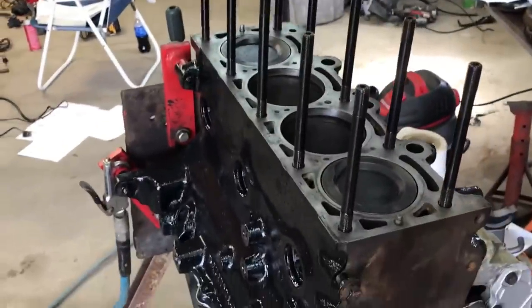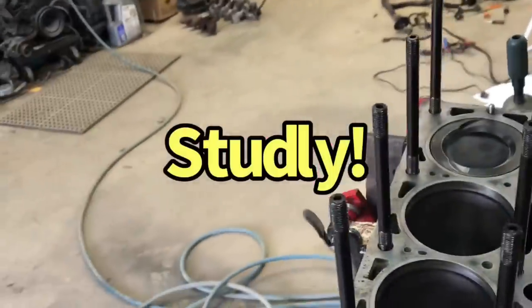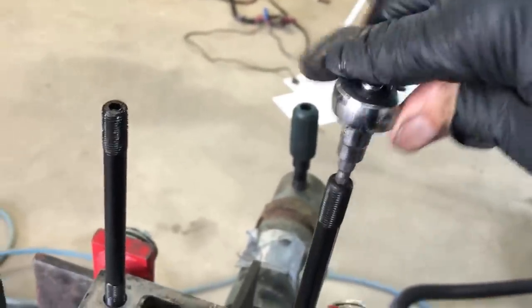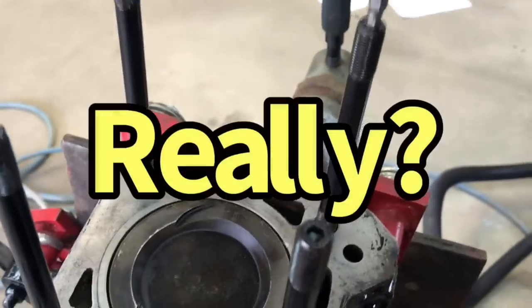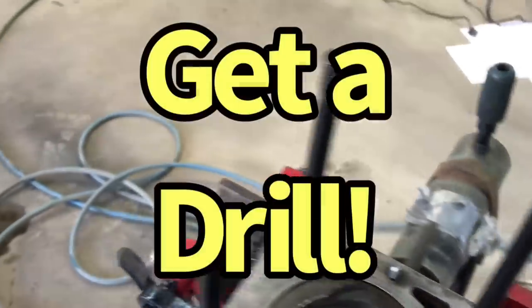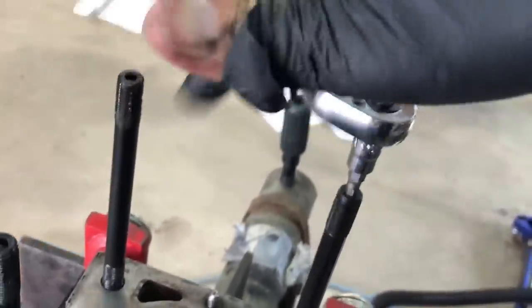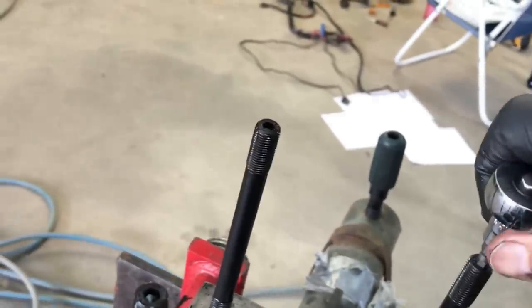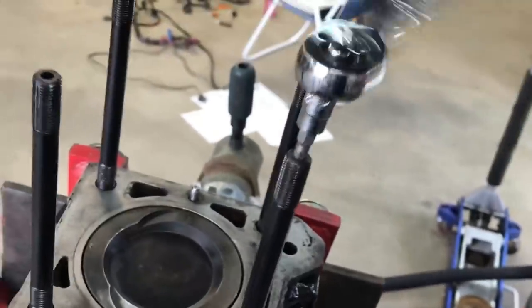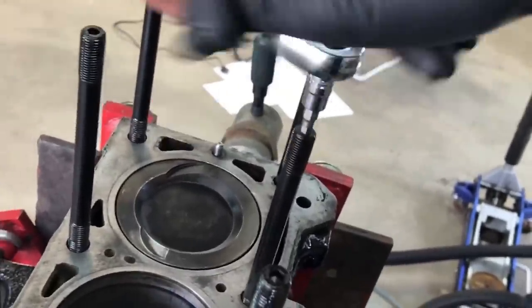Okay, putting studs in because this 2.2-liter T2 is going to be a stud — so we're putting studs in. A little Allen wrench to the top; got Allen provisions. Zing that in. Obviously you can also do this with a gun; you don't need to torque them in — the torquing comes after we put them in. We'll get all these guys in and then we'll be able to put our cylinder head on.